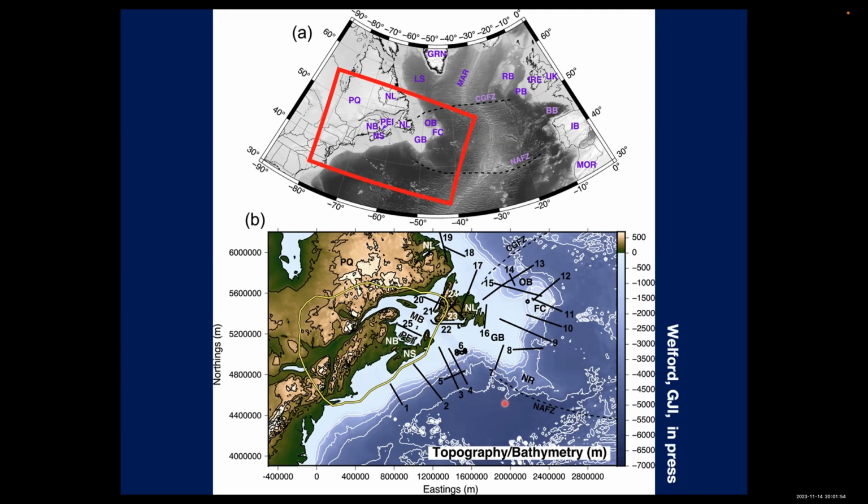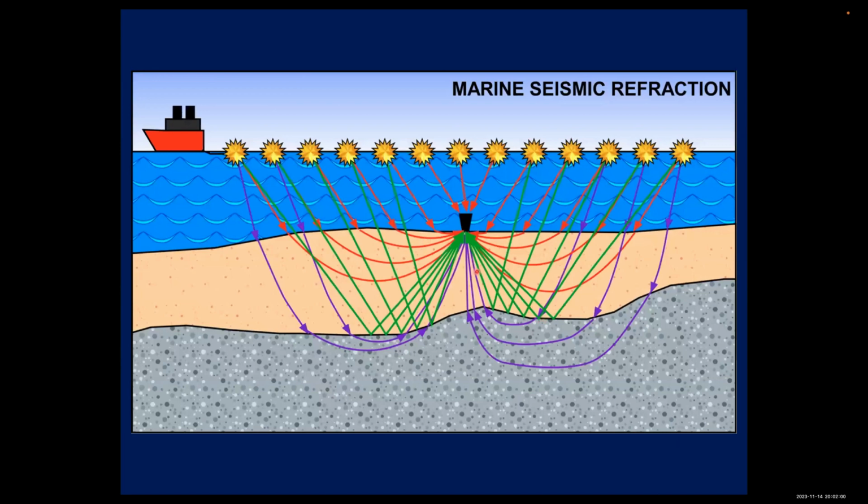And so those are from refraction. Some of these are onshore, most of them are offshore. In case you're not aware, this is a kind of survey where we want to get velocity structure. So we want to send energy traveling laterally through the crust as much as possible. In the marine case, we actually put an ocean bottom seismometer on the seabed, and then we set off our air guns at increasing distances up to 200 kilometers or so. And we want to be sending energy down through the crust, traveling laterally so we can figure out the velocities. And we also want to get bounces so that we can figure out where the Moho is.